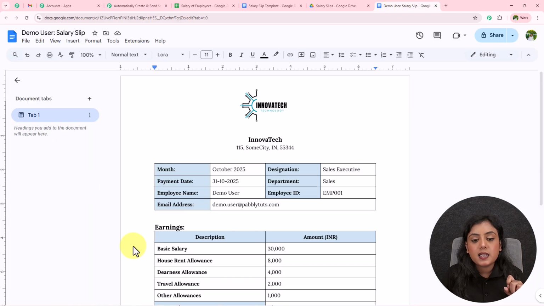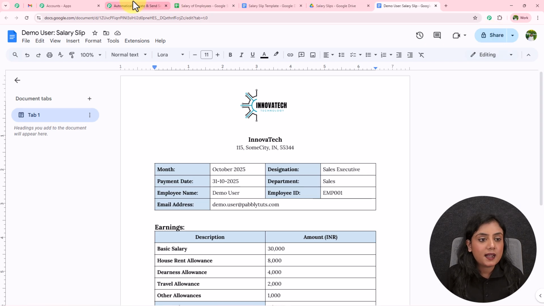The slight problem is that this document that we have created over here, the salary slip, is not shareable to everyone. And how can I see that? On the top right corner it says private to only me. That means only I have the access of this salary slip. But as I want to share it towards the employee, we have to make this file accessible to everyone.